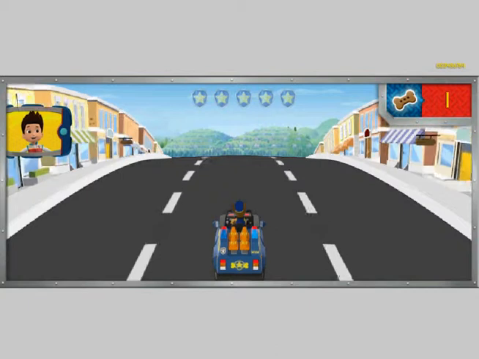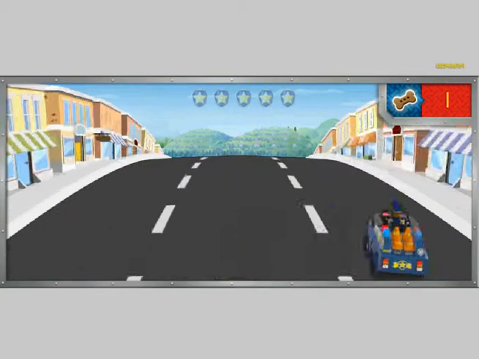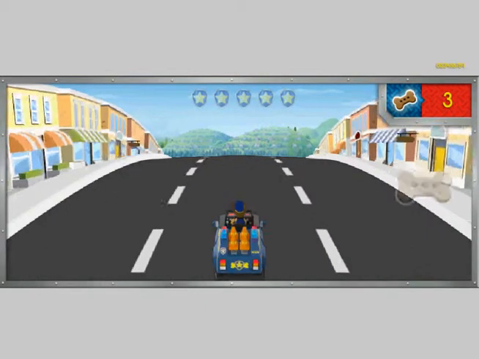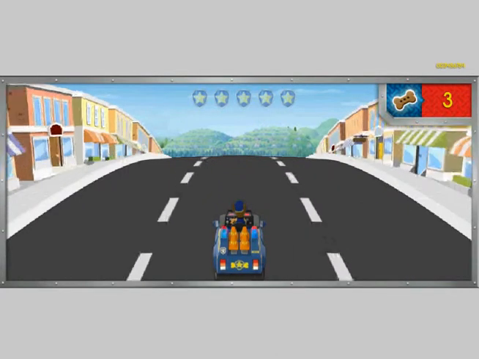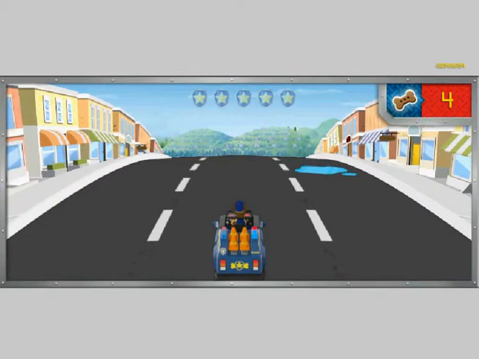Paw Patrol, let's roll! Press the left or right arrow keys to move you left or right. Chase is on the case! Don't drive into any big feathers. Feathers will make me sneeze and slow down. Watch out for water puddles. They'll make me spin out.